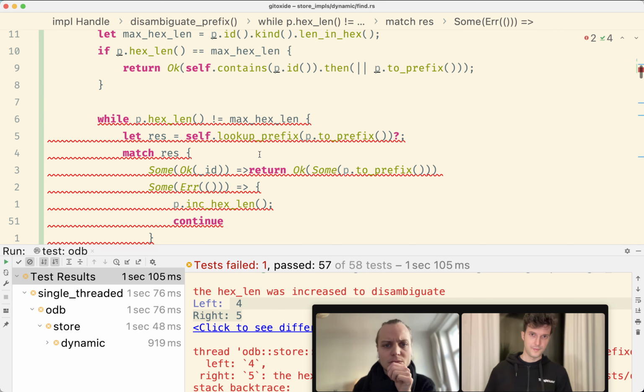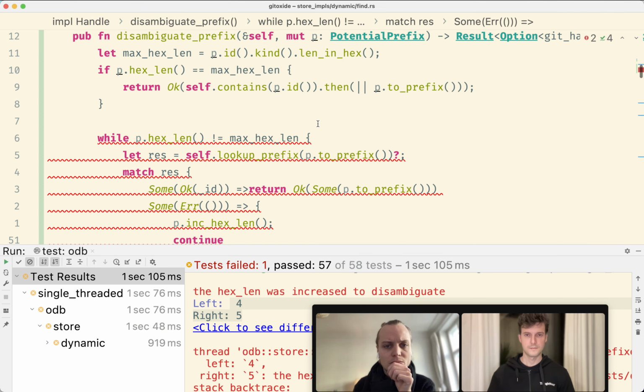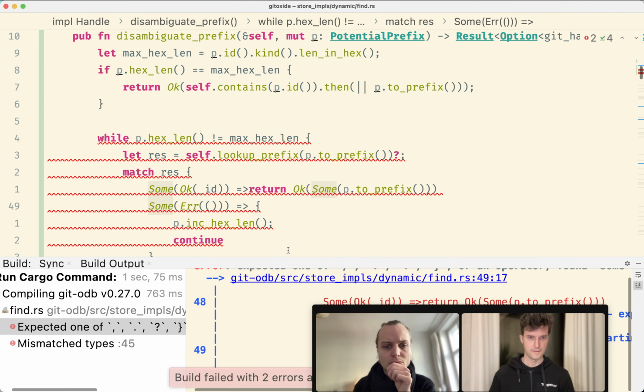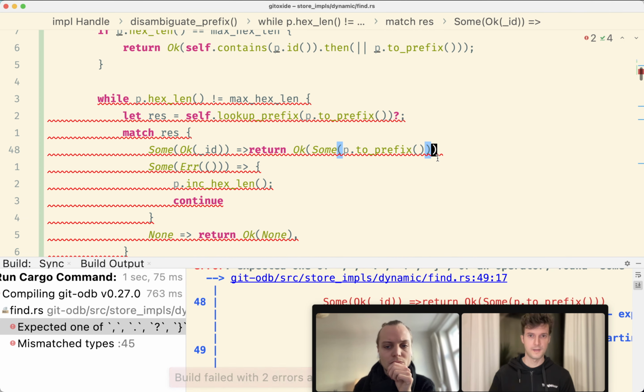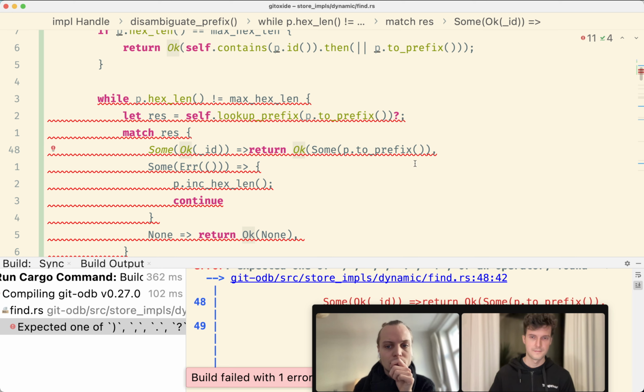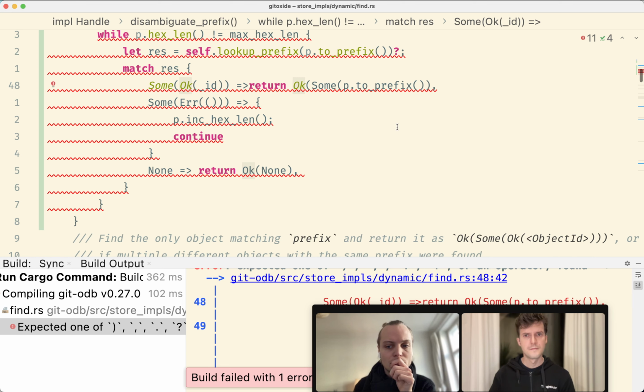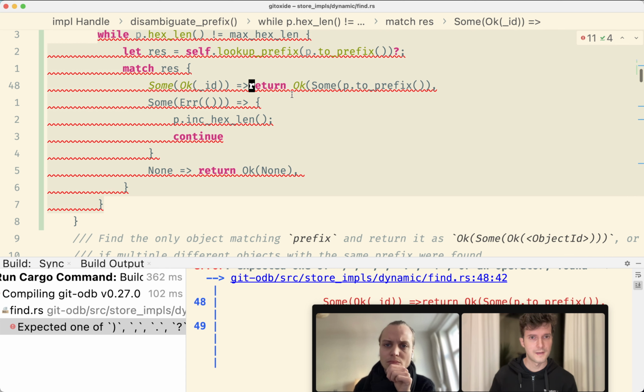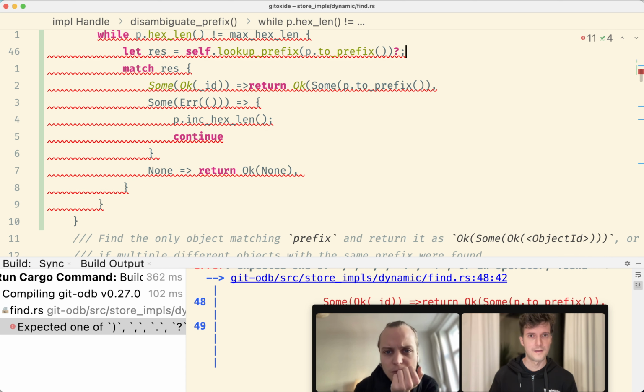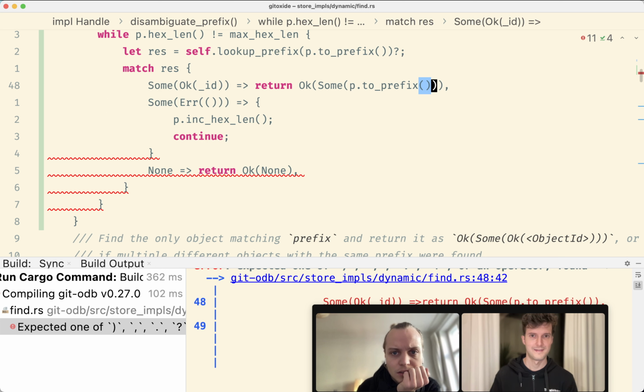Okay. Oh, and the syntax error. Ah, yeah, right. Doesn't even recognize the sum. What's up with that? Also, error. Parenthesis is missing. Really? Again? Here. Yes. Yeah.